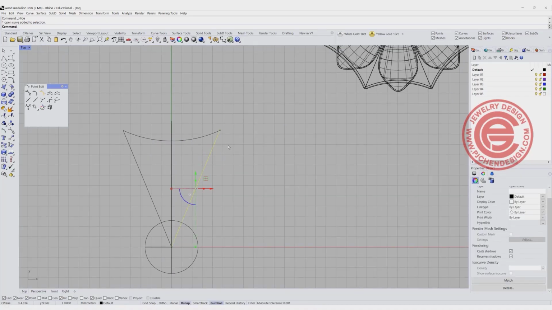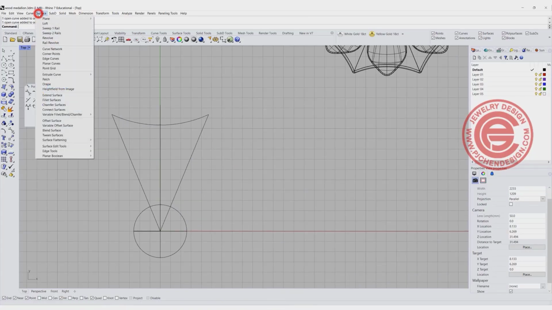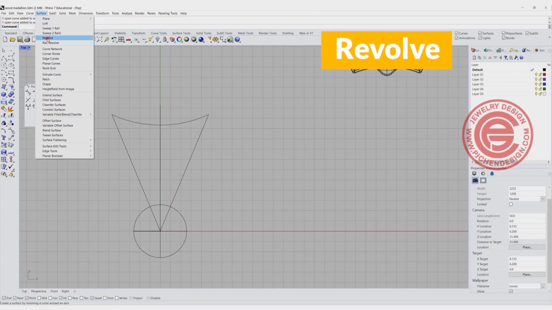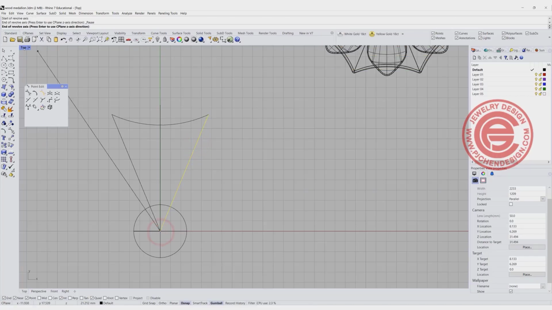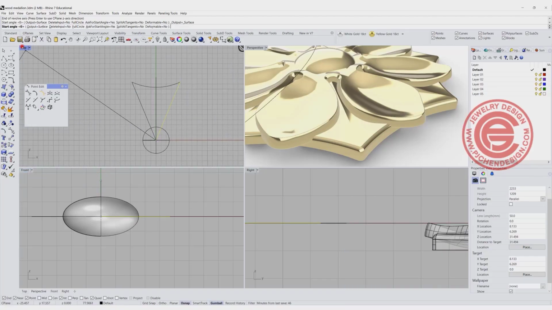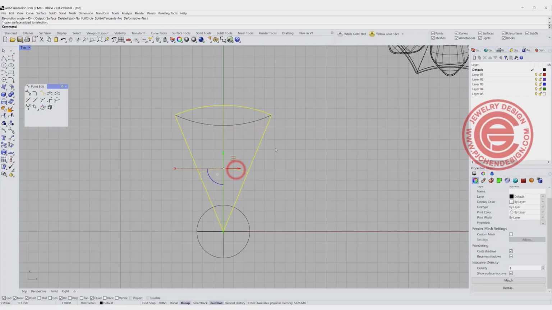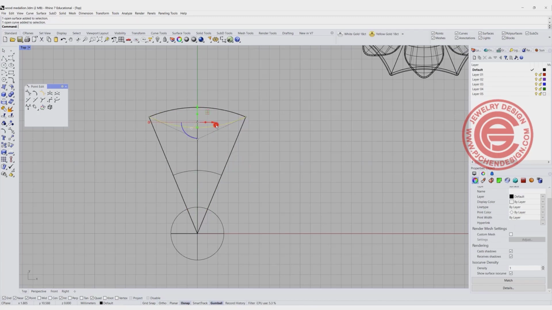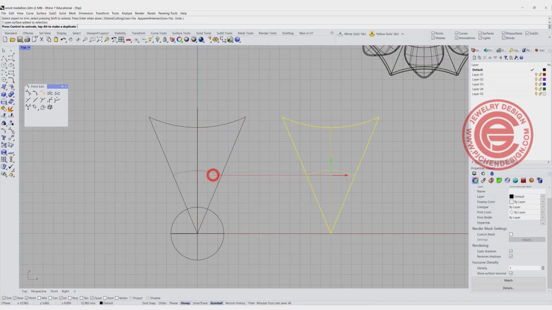Now you could use revolve and trim off the extra if that is going to work for you. Actually, let me show you directly. There are a few ways to make the surface, and they all going to work, it's just personal preference. You can use a revolve, and you can revolve from this in the center, holding the shift, click on the top, and you want to, let me enlarge this guy, you want to revolve from here to here, right? And of course you got this surface and you don't need that extra, so you can use this one to trim off this one. Okay, so that's the way to get it from revolve.